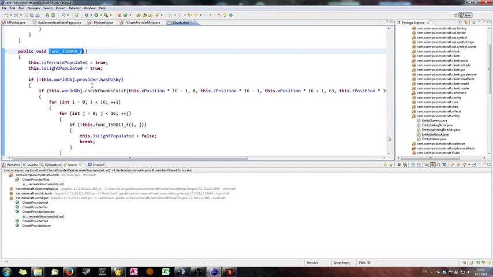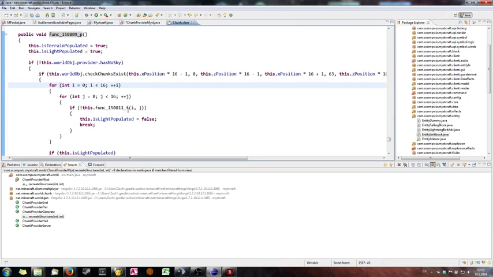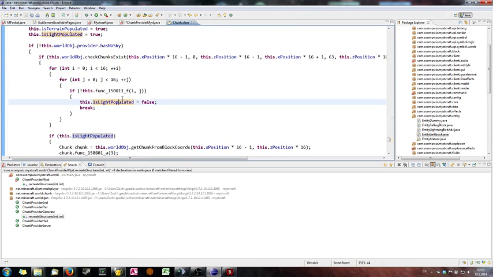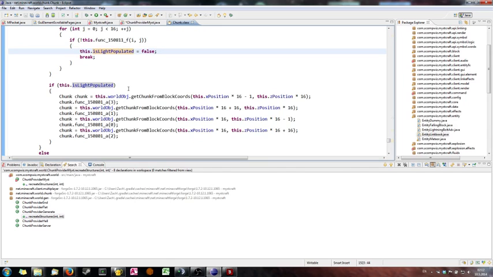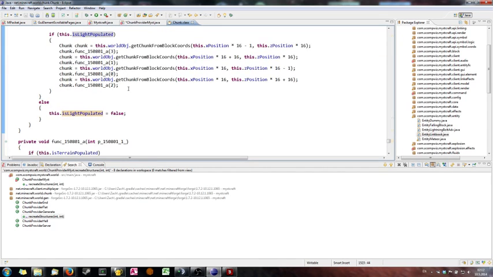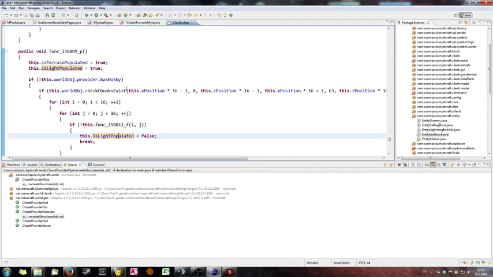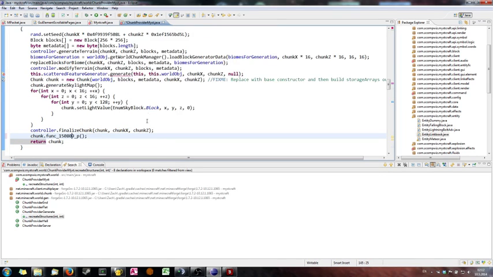It seems to operate upon the lighting stuff. Okay, I'm going to try using that.